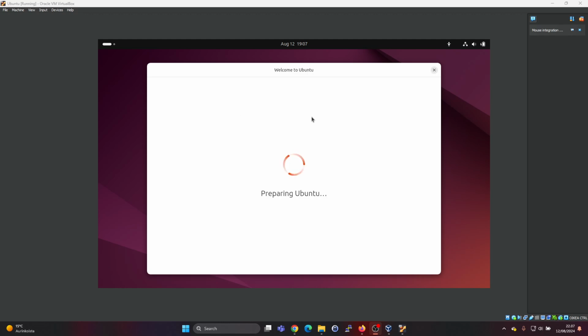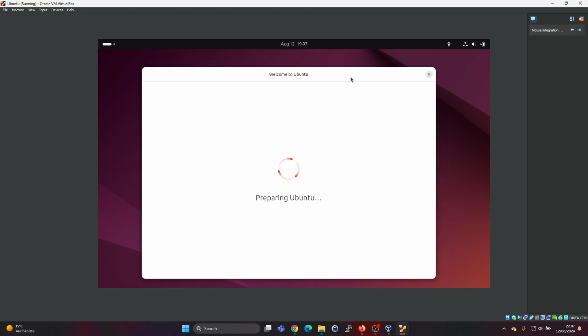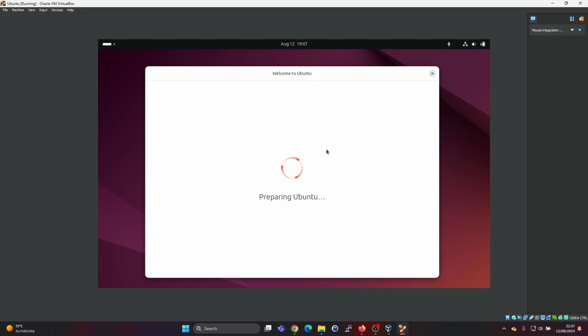Just wait a moment for it to load the operating system. Now we can see it's showing Ubuntu 24.04 and it's starting up. This seems to take quite long, but let's wait. And now it's starting up into the installer. It has the Ubuntu operating system loaded up, and I guess it's in memory at this point, but it's preparing the installation.